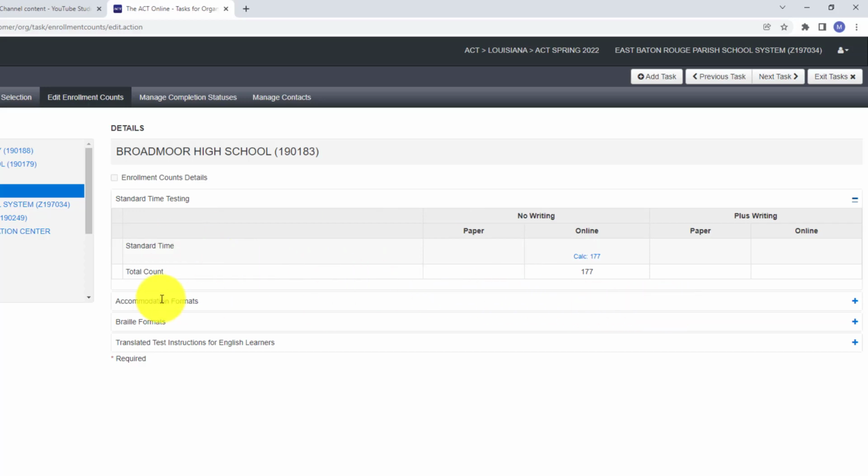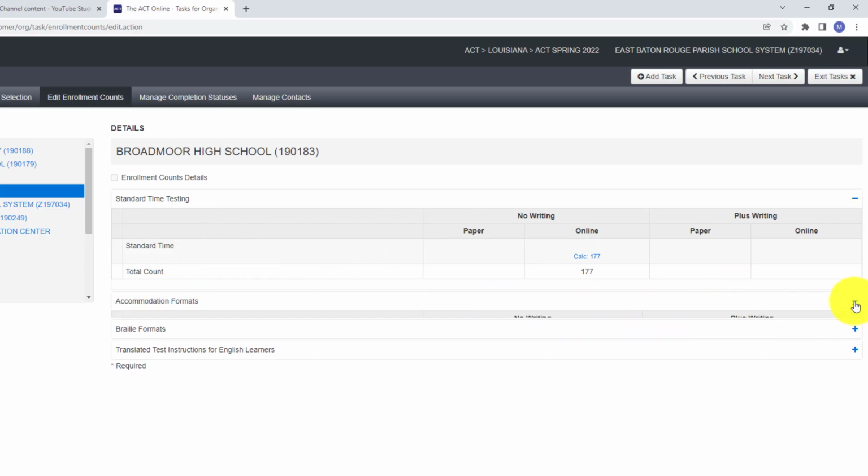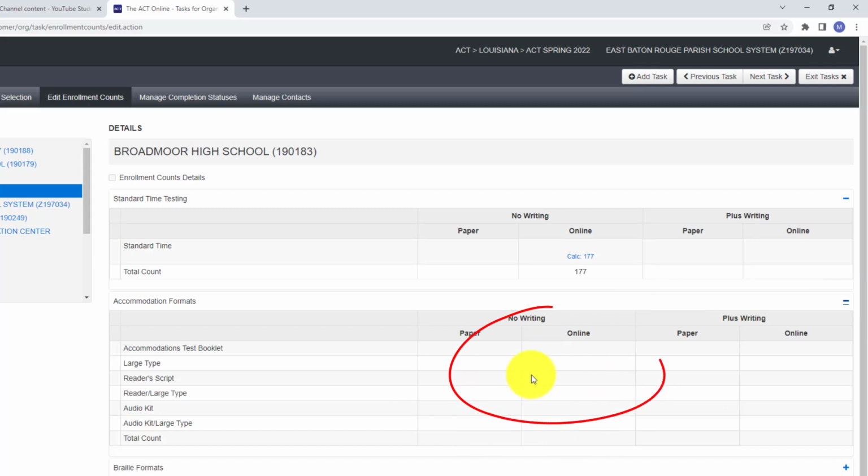If I go to accommodations, right now, there are no students at Broadmoor High School, as of right now, 6:05 p.m. on a Tuesday, scheduled to take the test online or paper for accommodations.